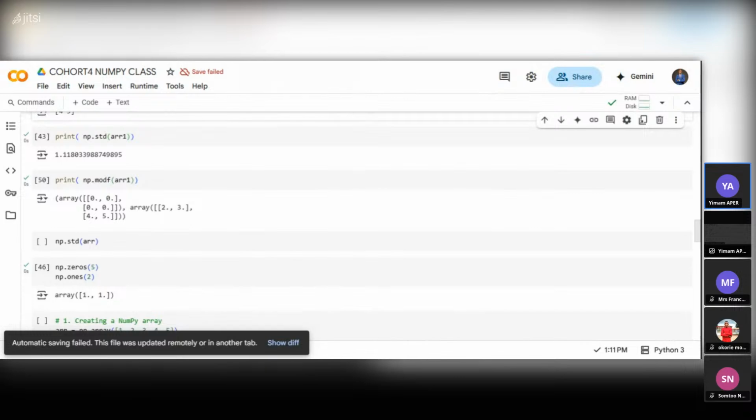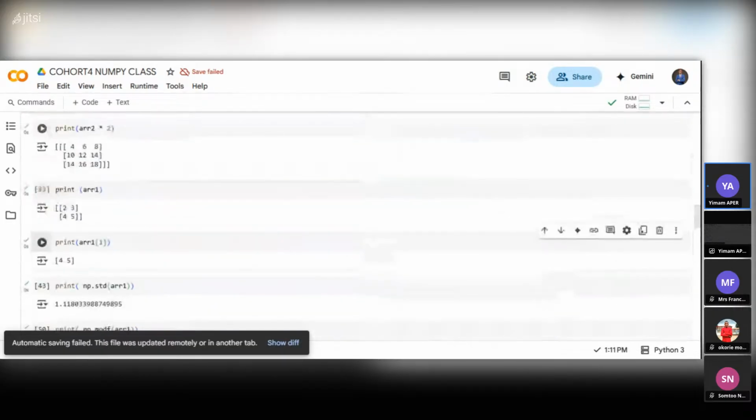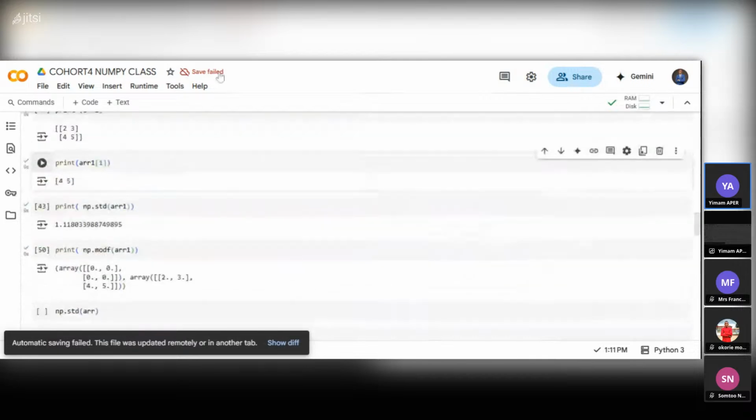So the next thing we're going to look at is random numbers. In the previous example, when I was declaring my zeros, we chose a particular location, a particular number of times that it can appear.